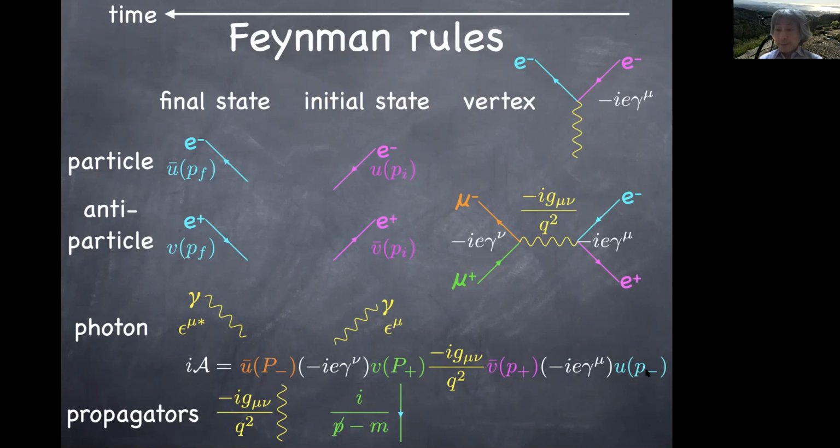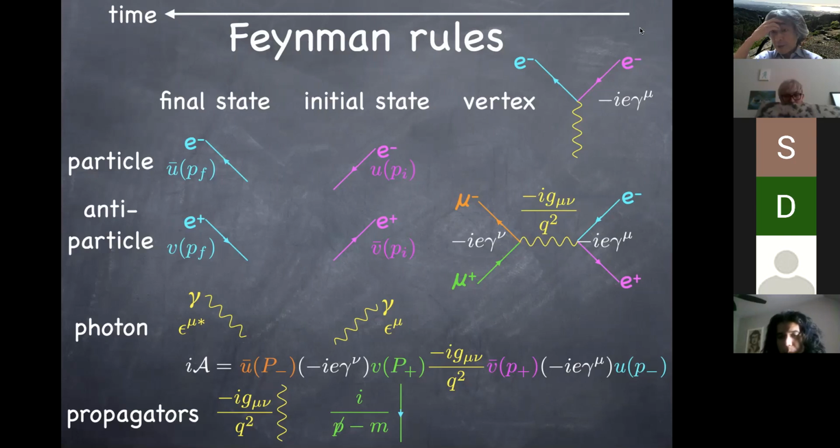So as a result, p minus plus p plus is the q mu, and q mu is the capital P plus plus capital P minus. So at the end of the day, little p minus plus little p plus is capital P plus and capital P minus, and that's the overall flow momentum conservation of this process, right? So as long as you conserve flow momentum at every vertex, overall flow momentum conservation comes out automatically. I didn't write the flow momentum delta function here, but that is satisfied once you glue them together in a consistent fashion. Does that answer the question?